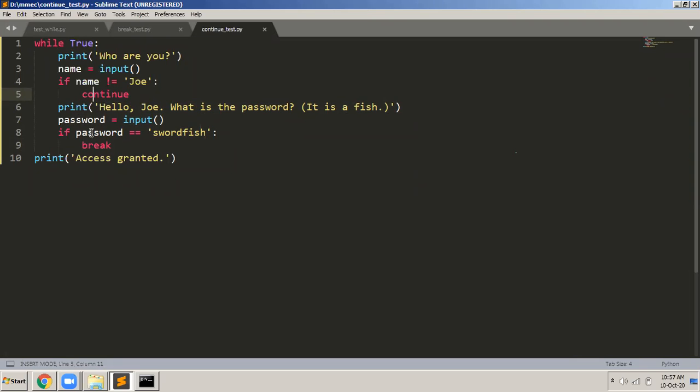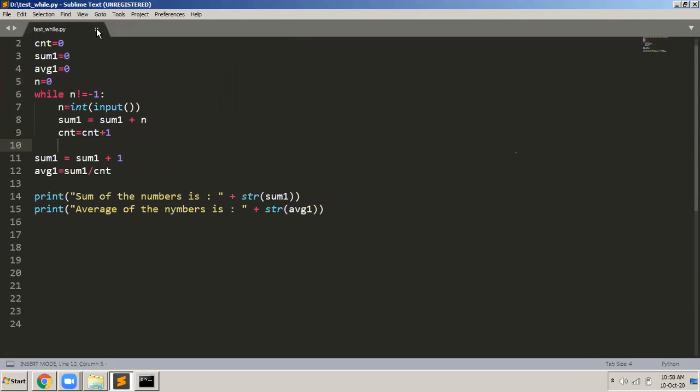The continue does that. And what does break do? Break will stop the execution of the loop and come out directly. So if the name is Joe and the password is swordfish, it will break, come out, and then display access granted. Okay, I hope the continue statement is clear to you. One thing to remember is that the exit statement, whenever it is executed in the body of the loop, stops the execution of that loop. Whereas when the continue statement is encountered in the body of the loop, it causes the remaining part of the body to be skipped and goes to the beginning of the loop, checks the condition, and then gets into the body of the loop once again. That's it, nothing more than that.